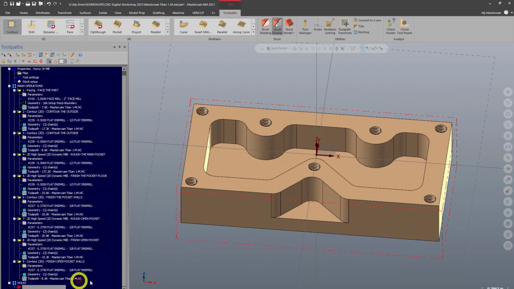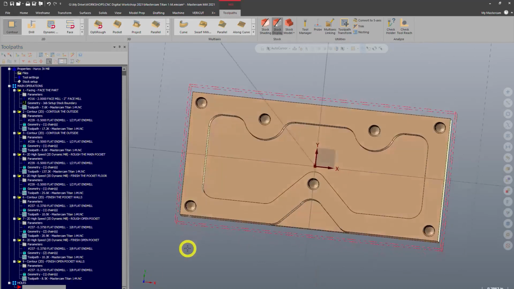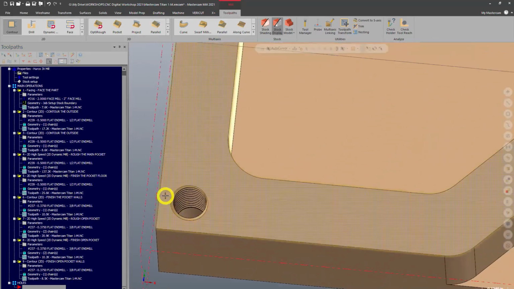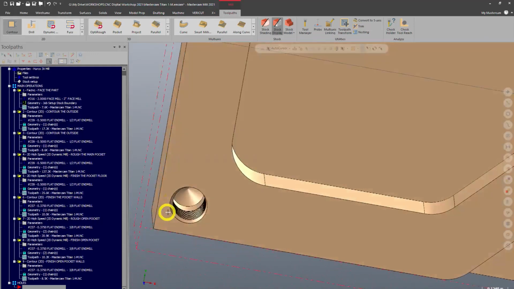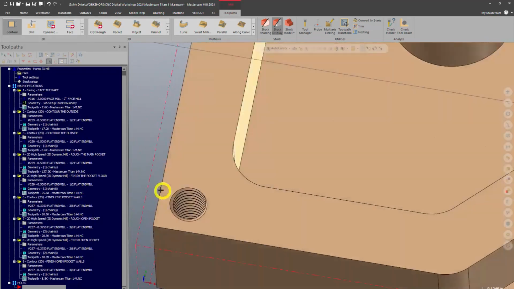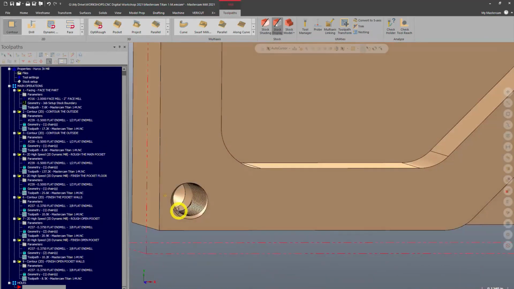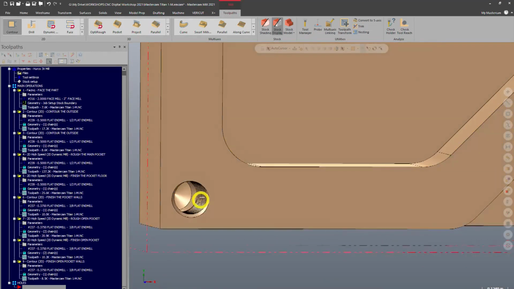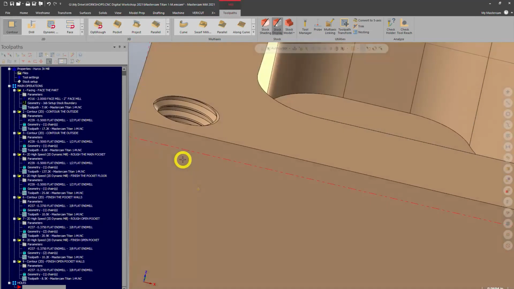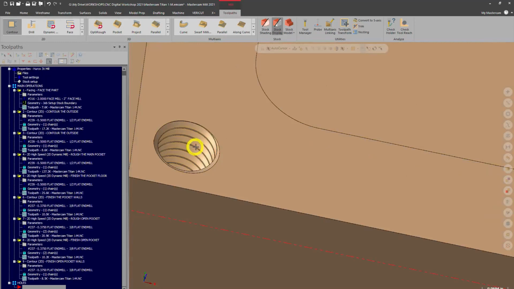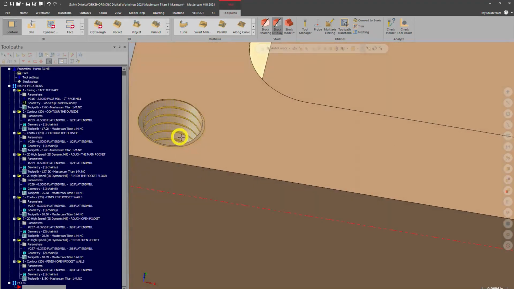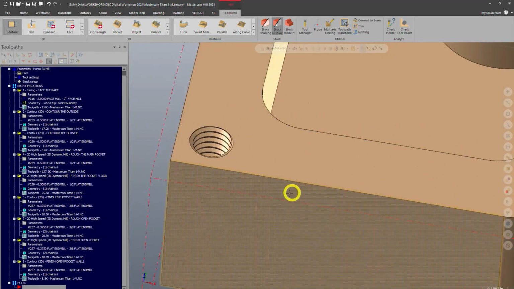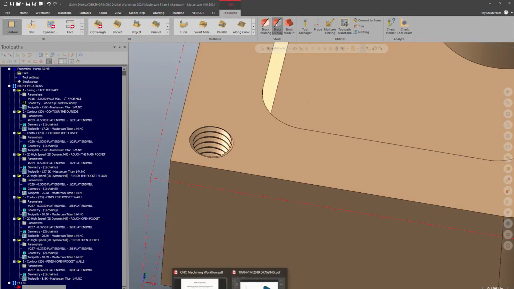So for the holes, we've got these holes over here. Now, based on this part model, I don't really know what these holes are. I don't know what size tap holes they're supposed to be. And a lot of times you get a model and you bring it into Mastercam and it won't even have these hole threads cut into the model like this. Most of the time you won't actually have threads modeled like that. You'll just have a hole. So in that case, it's really important to reference your drawing.